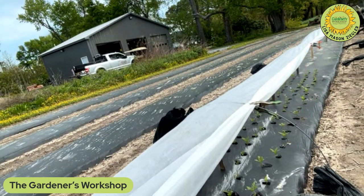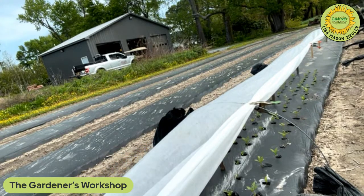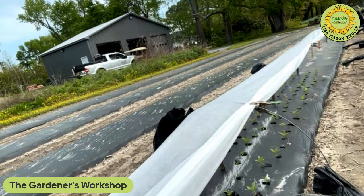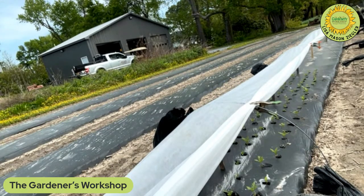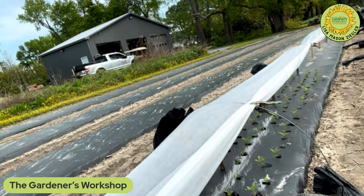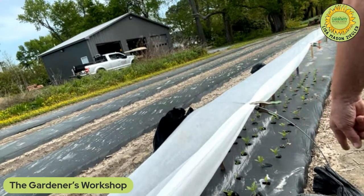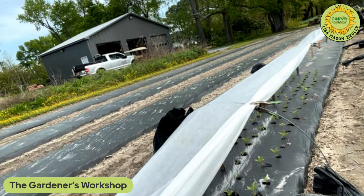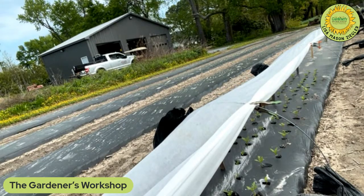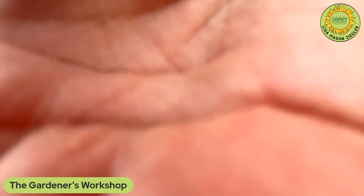So I just wanted you guys to see how the bed looks during the day. And tonight, if the temperatures are going to be above 60, in a perfect world, then I would just leave it like this. But if it's going to drop below, I'll just drop these covers, throw the weight bags down on them, and see what tomorrow brings. So I'm going to take you off of this stand, and I'm going to walk you along.